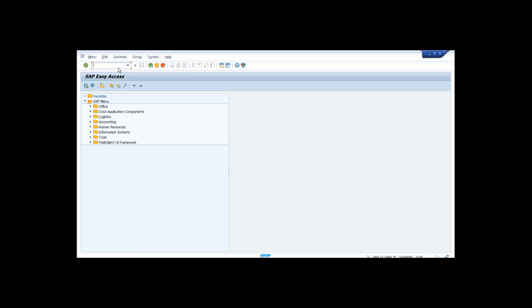Now let me post one entry. Server is getting disconnected again and again.